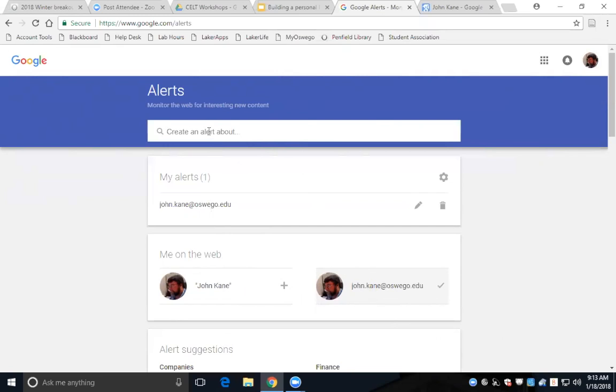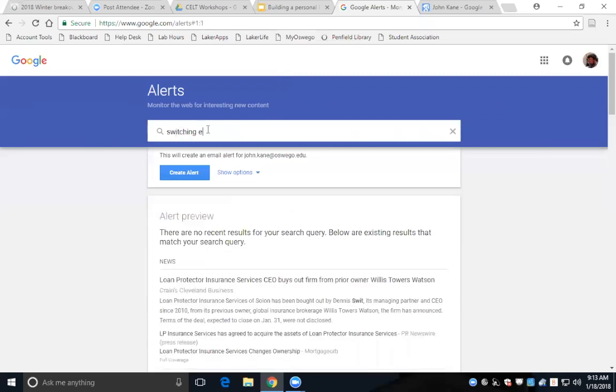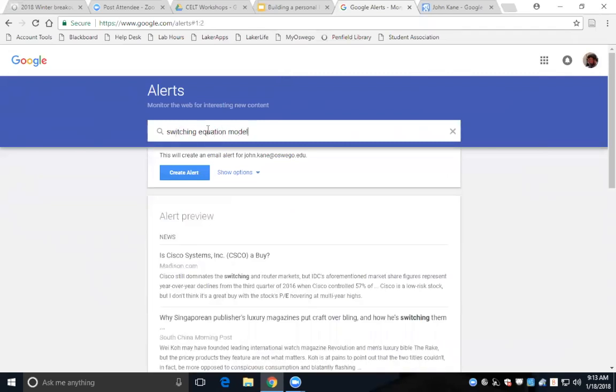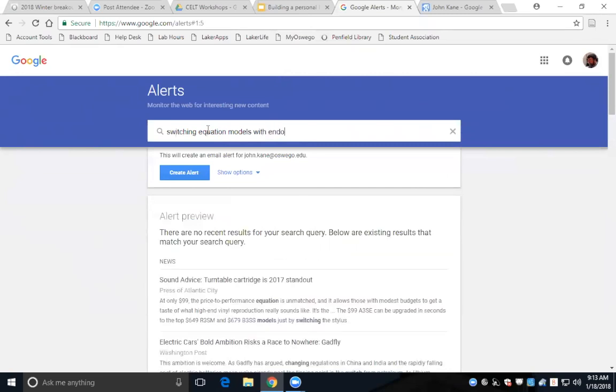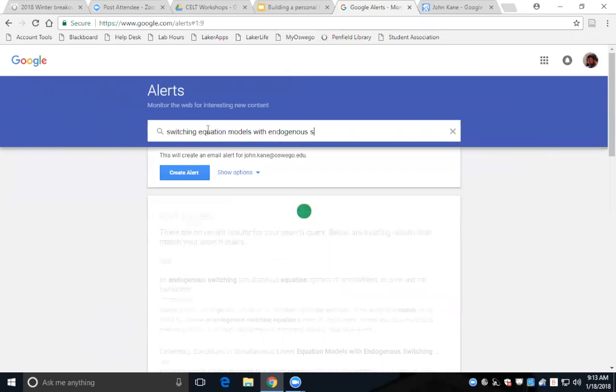But you could post something on anything. Let's say I want to do something on switching equation models, with common things that you might want to look at with endogenous switching, for example. There we go.